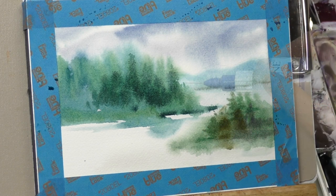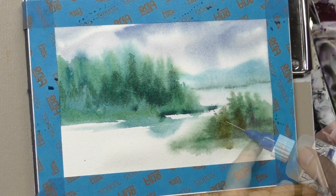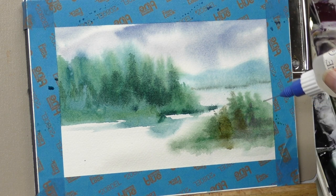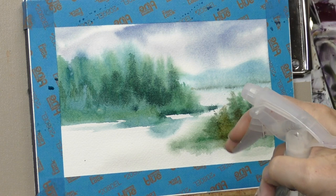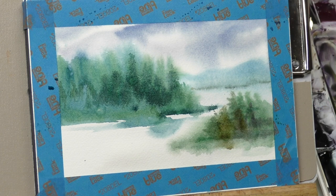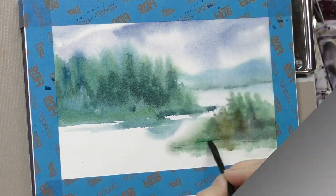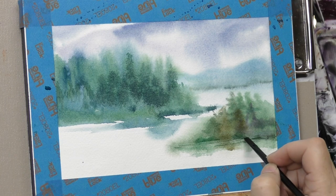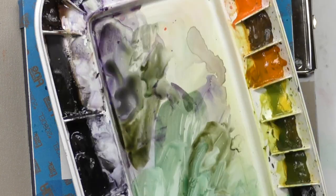Here's another thing I tried. It didn't work. I was just dripping in water from this oiler bottle. I also tried some spatter. I thought maybe I'd get some speckle texture in there. It did a little bit, but it was too dry. So after thoroughly letting the whole painting dry, I just decided to jump on into the detailing.